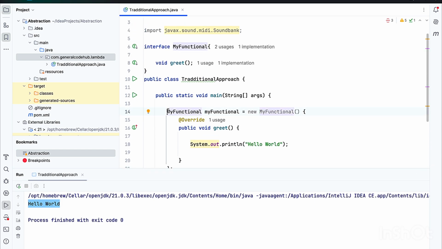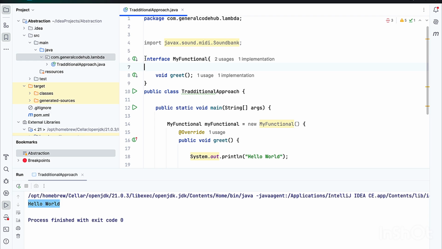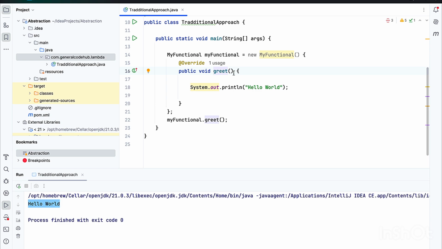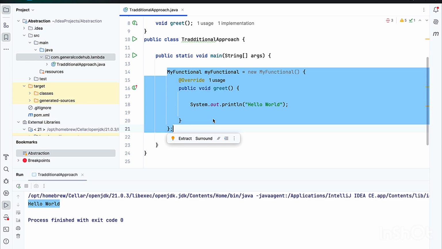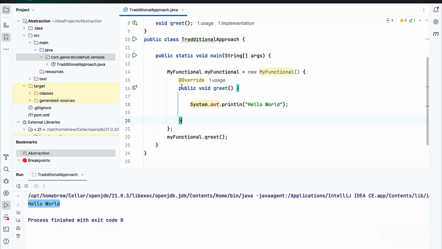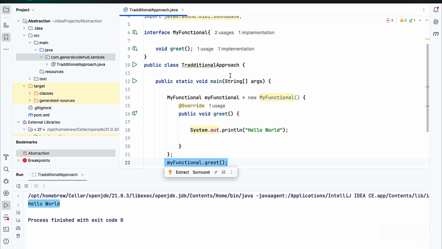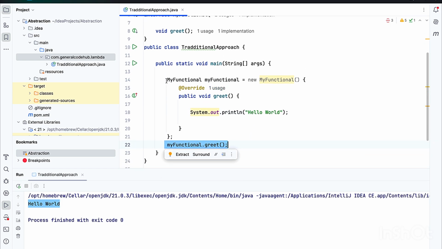In this example we have created the interface with an abstract method, greet. In the main method, this concept is called an anonymous class. Inside that we implement this method and call the method of the interface. Now you will ask, what is the use of this anonymous class?